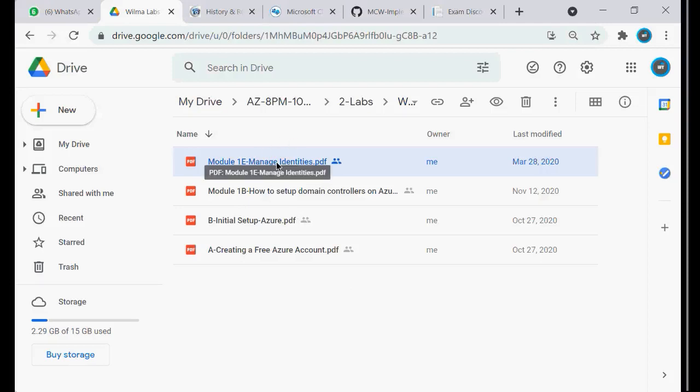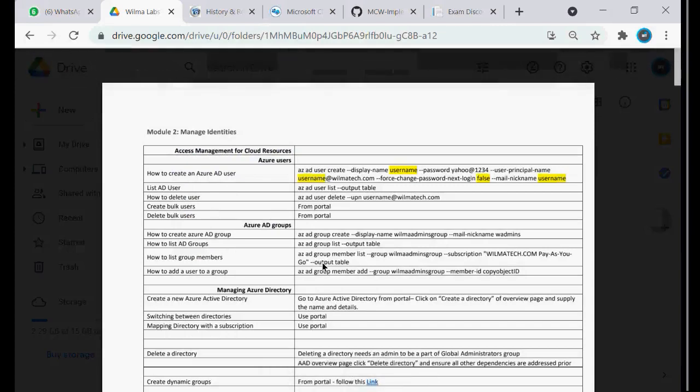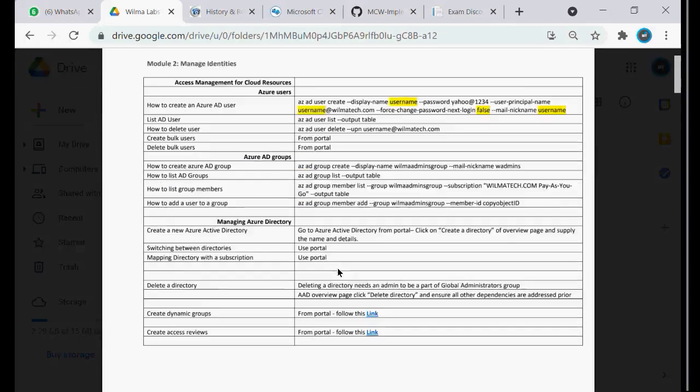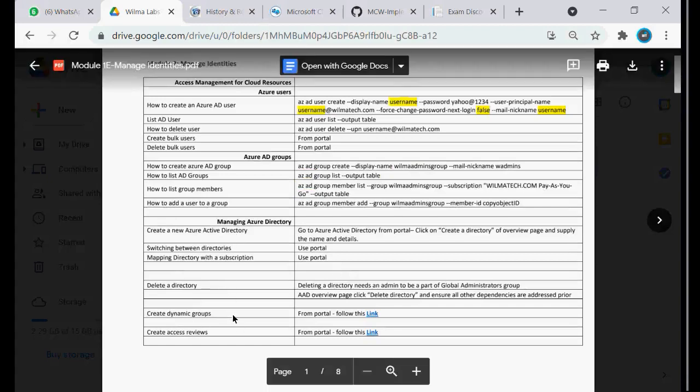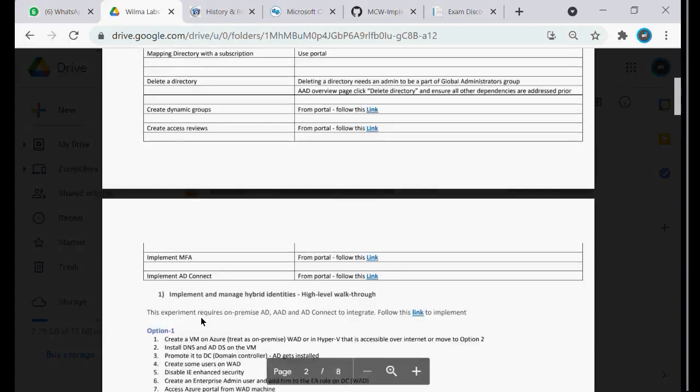But here, this is the only master lab. There's nothing wrong if you're following this master lab. So how to create a user account, only these yellow parts you need to change, provided you have set up your CLI already, and then you are all set. How to create groups, I've shown you already, but I didn't show you how to create these using CLI. That is another topic we haven't talked about. We'll talk about it when we come back tomorrow.